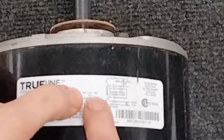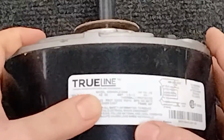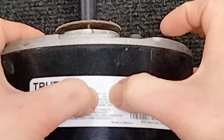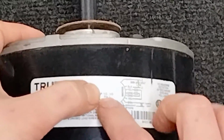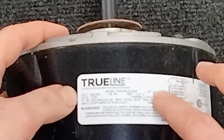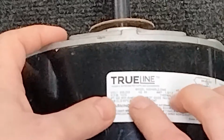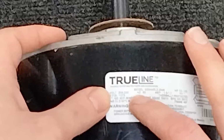This is a multi-horsepower motor, and it goes from a third to a sixth. When it says to a sixth, by the way, I recommend only going up to a fifth, because technically this is going to lean more towards the third side and quarter horsepower. But you can use this for the quarter horsepower 1100 RPM motor. Now see here how it says 1075 and the other one says 1100. That's perfectly fine. Obviously you can see this is a little bit different than the OEM.